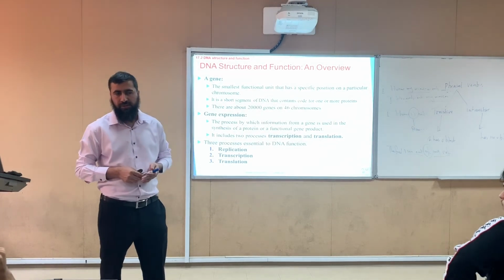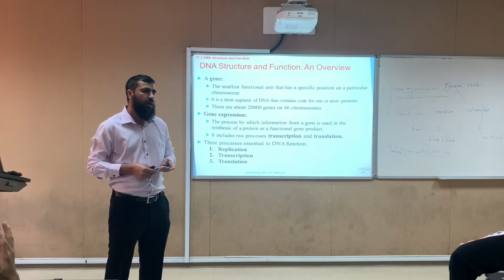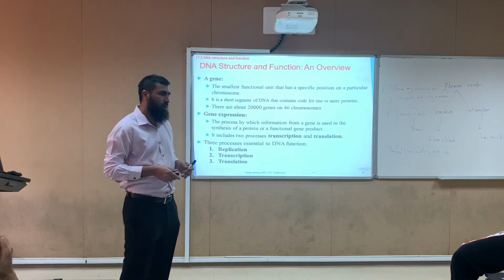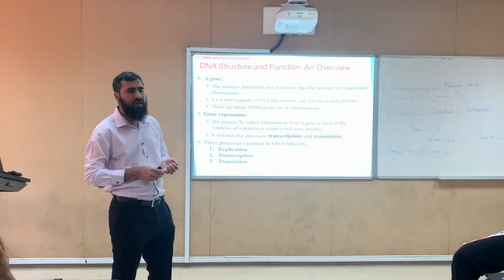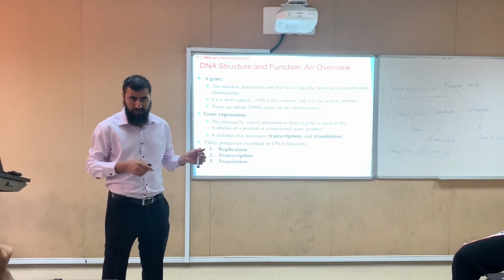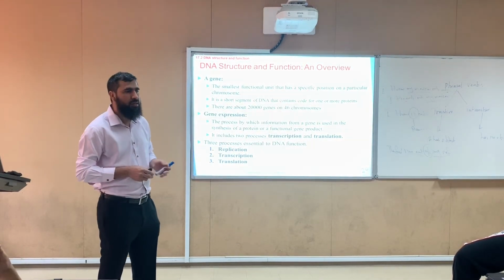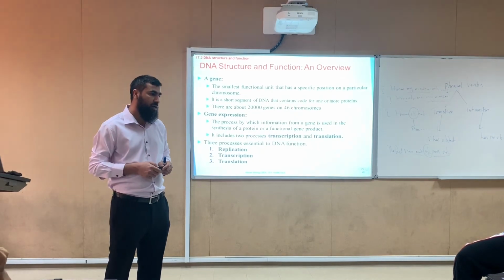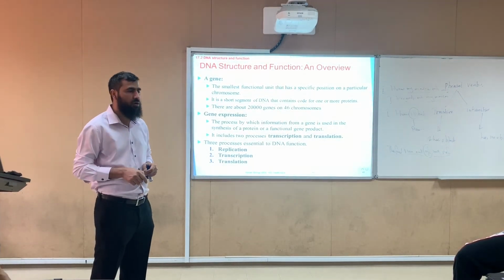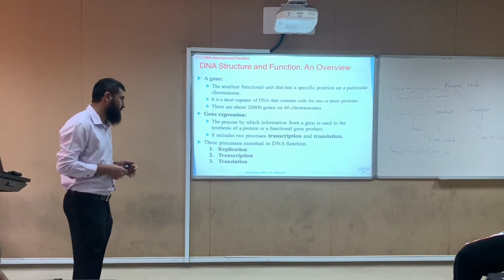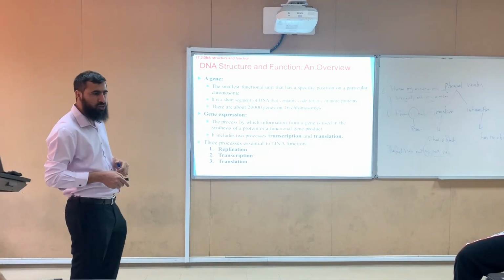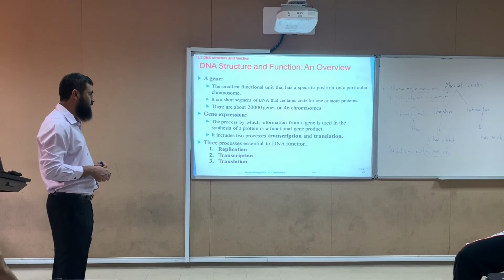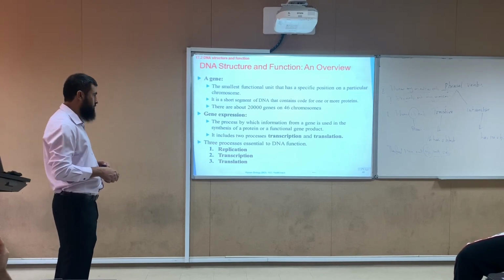Have you heard of messenger RNA? Messenger RNA is the one that makes protein, so a lot of these genes will be messenger RNAs. Some form ribosomal RNA, some produce transfer RNA, and some produce microRNAs, which were recently discovered. We're not teaching them in your course, but there are other types of RNAs as well that are part of these 20,000 genes, all on the 46 chromosomes.